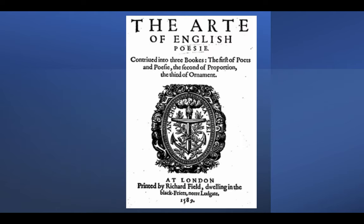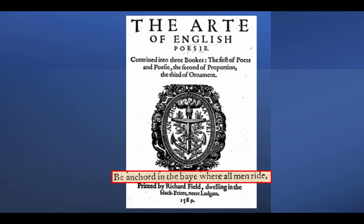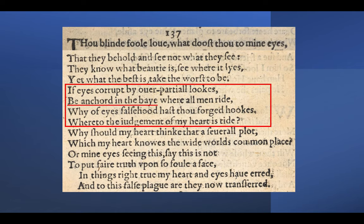Well, there's your anchor, but look at what is surrounding that anchor. I think that's bay or laurels. Bay is another word for laurels. So I think that's an anchor wrapped in the bay. You also notice that the bay seems to be in the shape of an ichthus, a symbol of the fish, which I think's cool.